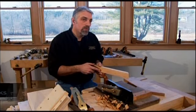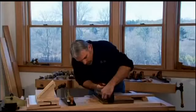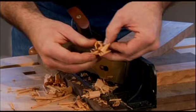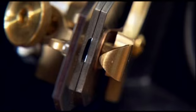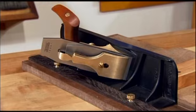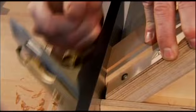You can't get it off of a milling machine. The angled blade and rock-solid construction helps you shave cleanly through hard-to-cut edges. You're gonna get actual shavings from the end grain cut. The No. 51 weighs a hefty 9 pounds, and that mass helps it perform better than some power tools. In many cases, they're faster than power tools. There's no dust, there's no noise.